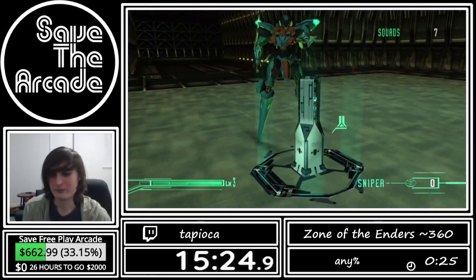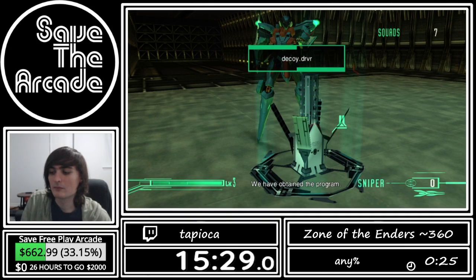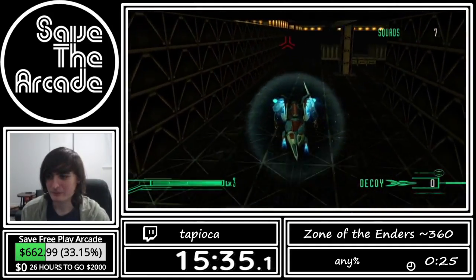Oh, it's the other one. Okay. We have obtained the program. There we go. We've got decoy, but it's got no ammo.